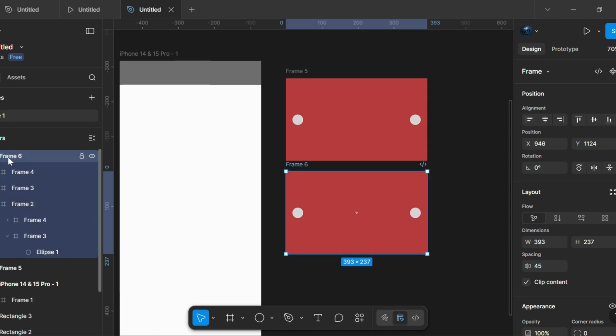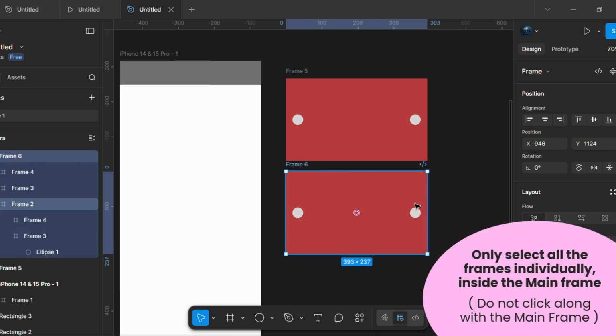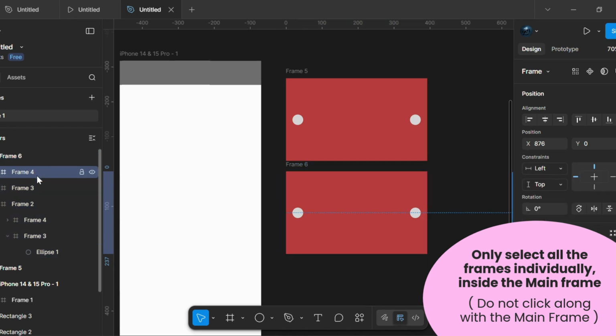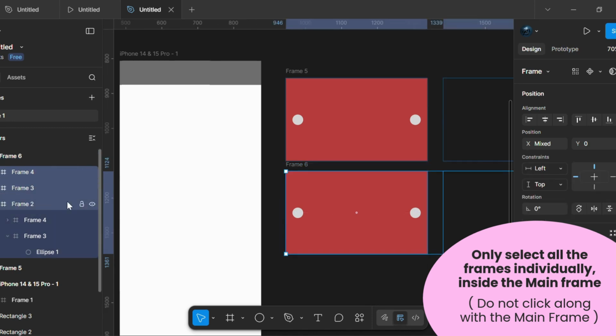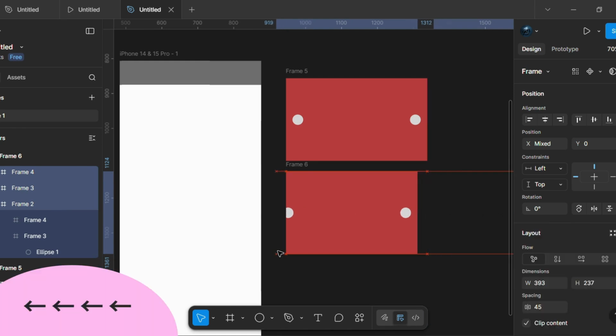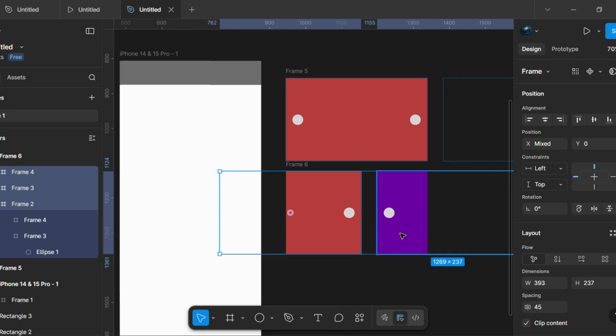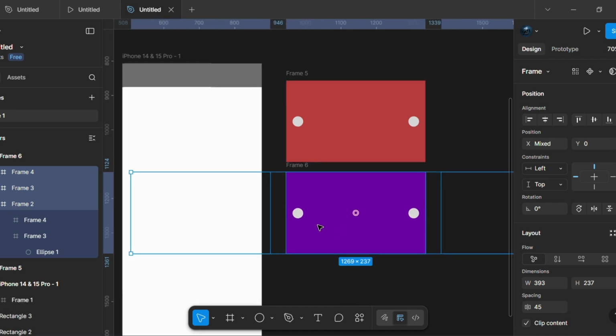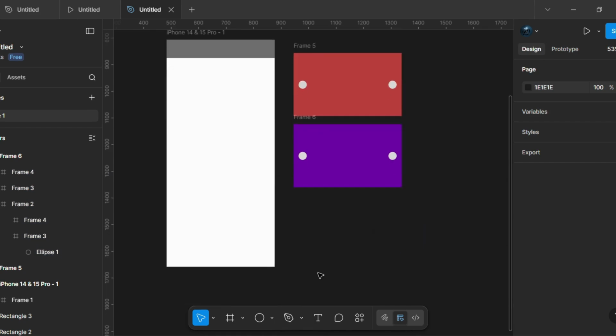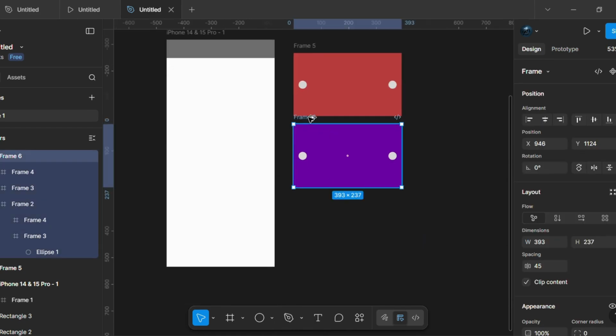So for that, instead of selecting the whole main frame, I'm going to click on the individual frames just like this and I'll align the second card in the center, just like that. I'm going to do the same thing for the blue card.